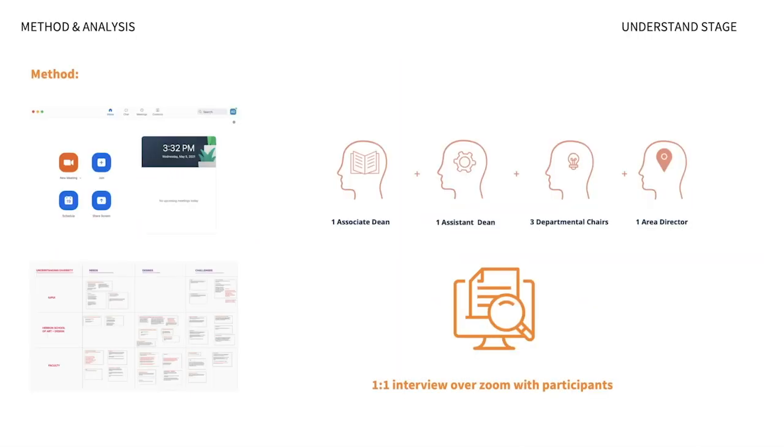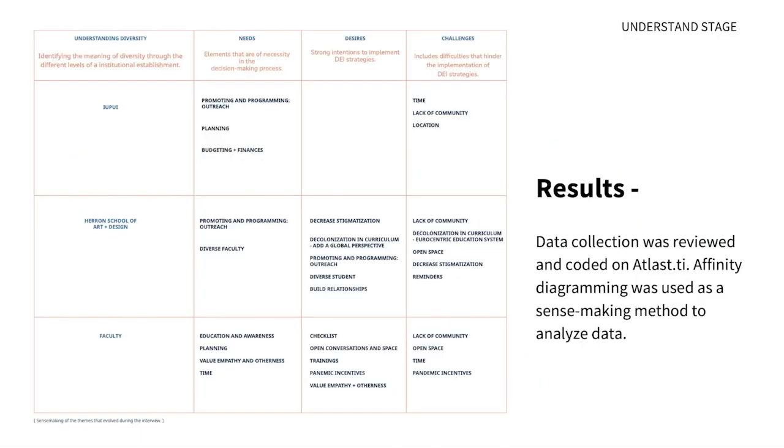For the understand stage, online interviews were chosen as an appropriate way of gathering information and gaining insight to uncover first-hand accounts of the user needs, desires, and expectations about the research question. All participants in this method were art and design experts within Herron School of Art and Design with a minimum of 5 years of experience. After conducting the method, a framework was developed as a guide to refer to the needs, desires, and challenges for the research. The interviews uncovered ideas and existing thoughts.